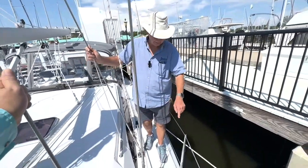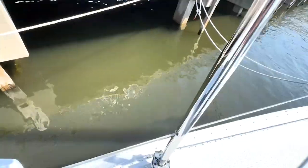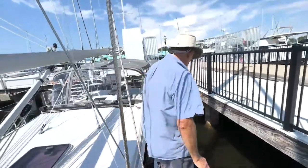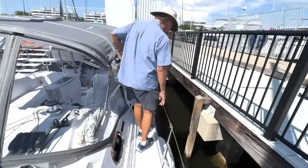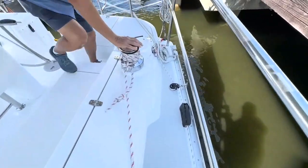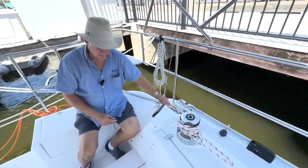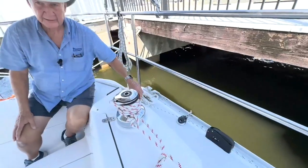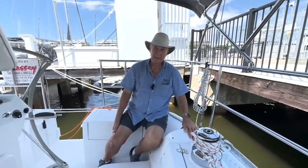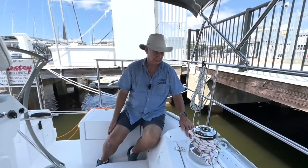Another thing I want to show on this boat is what they call a clear-step system. You'll notice these Schaefer blocks going from the furling through the little Schaefer spring block, and then these Schaefer blocks moving all the way up to these little blocks on either side of the boarding gate. Coming back to a Lumar rope clutch, going through a Harken ratchet block back to the cleat, gives you full control of the headsail when you're reefing and want to pull the sail in. Coming through this rope clutch the sail can't get away from you. This opens up the weather deck very nicely for movement and provides a lot of safety when you're furling or reefing the sail.